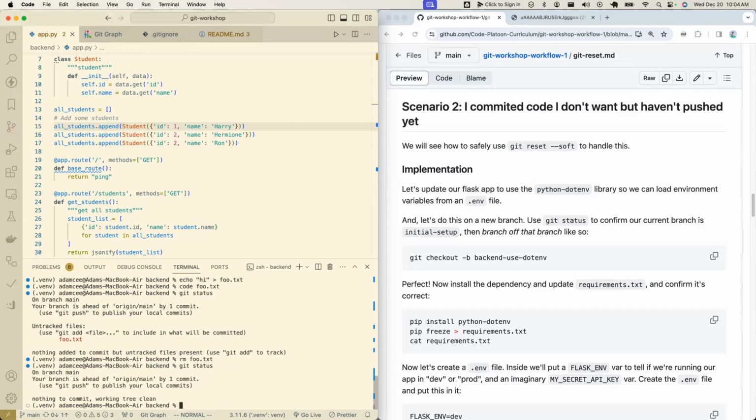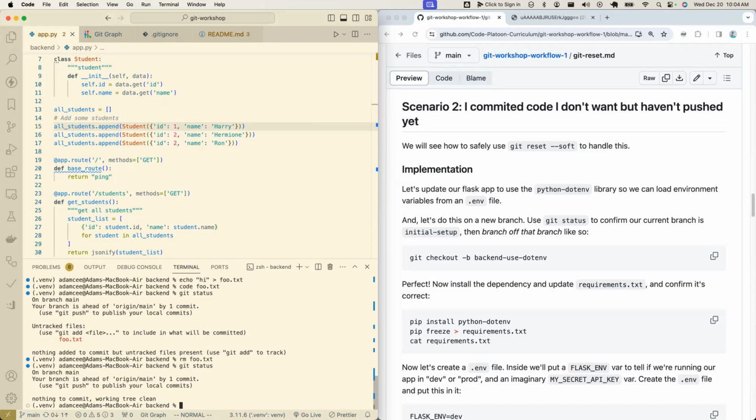So all of you should be at the point where if you run git status, whether you're on the main branch or a branch named like initial setup or something else, is fine. I meant to do this on a different branch. I apologize, but we're about to make a new branch. We're about to branch off of our branch, so that'll bring us all back onto the same branch. So you're set.